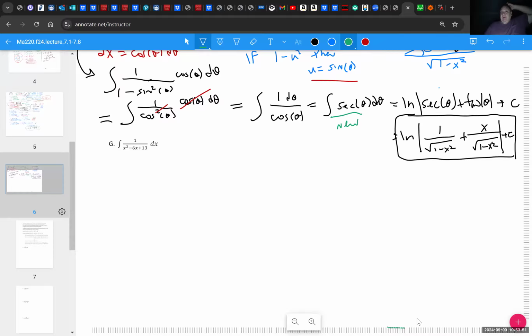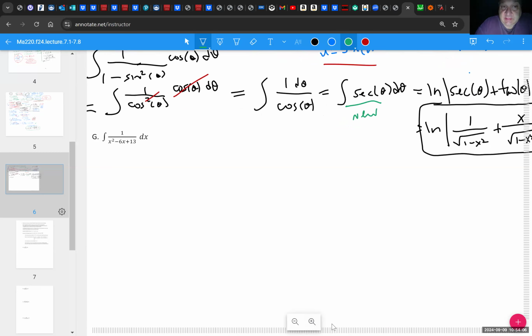So what do we do with this thing? And the answer is we factor it, right? So we're going to factor this to make it look like sort of a 1 minus x squared kind of thing, or maybe x squared minus 1 sort of thing. So the type of factoring, you have to go back to your pre-calculus class, is called completing the square.